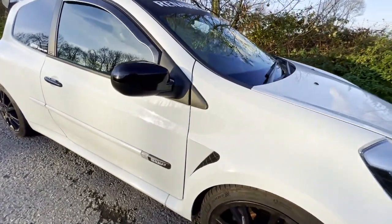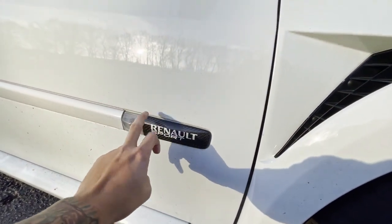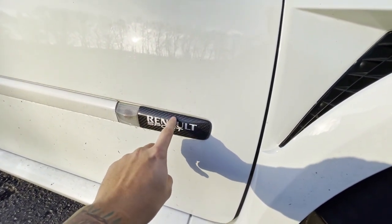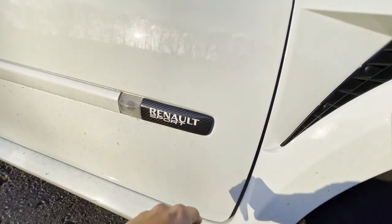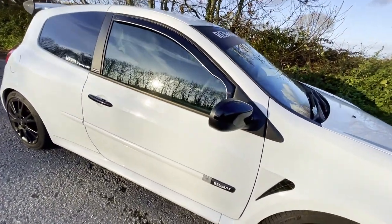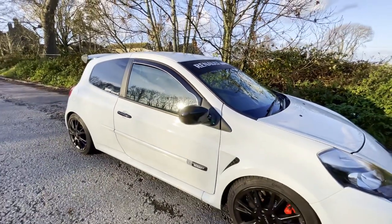Moving on. We've got these, which are carbon skins on Facebook. Matt someone does these. Just go to carbon skins on Facebook. These are the door bullets. I think these were £70 for two. Carbon fiber look with white text on, look really nice, because it was originally chrome, didn't like it. Also got the wind deflectors, which have pinstripes. I think it makes it look like it's got a really nice accent.